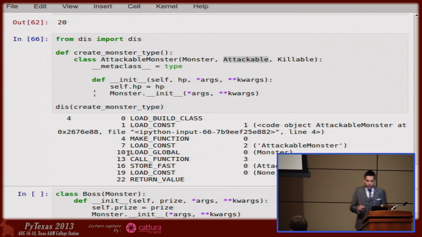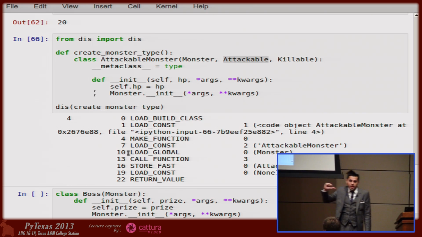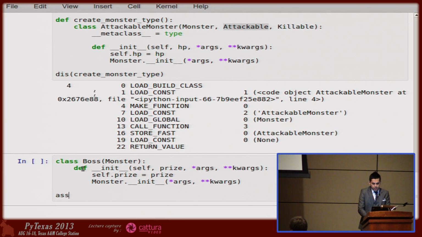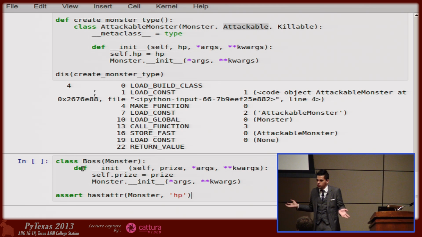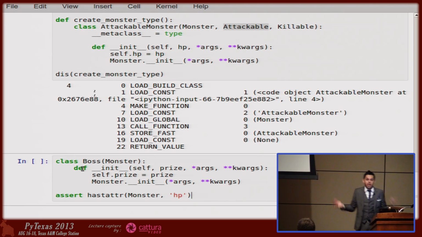We can do this kind of constraining very easily and very flexibly in one way, but not the other. The way that we can do it very flexibly is if the derived class, boss, wants to put a constraint on the base class monster. So for example, we want to say, I don't want to be able to create this type unless monster has HP points. I just want to make sure that my code will blow up the moment it runs if somebody changes that base class to change hit points to maybe endurance points or something else, or if they change the name of this field.